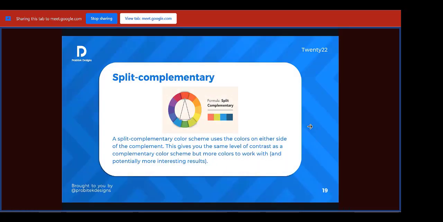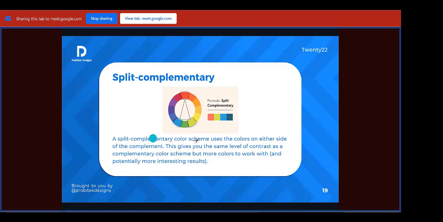Okay, so we have what we call split complementary. When we talk about split complementary, this is why I use this illustration. First of all, in the color wheel, it's like a triangle drawn. If you look at this, I drew a triangle here, and each point of this triangle, this point, and this other point, those three colors that form the triangle, that's what we call the split complementary colors.